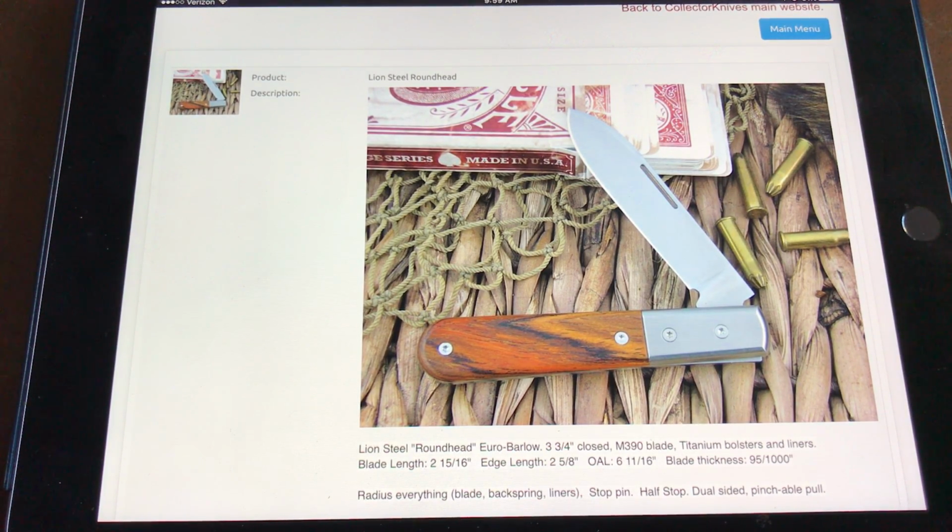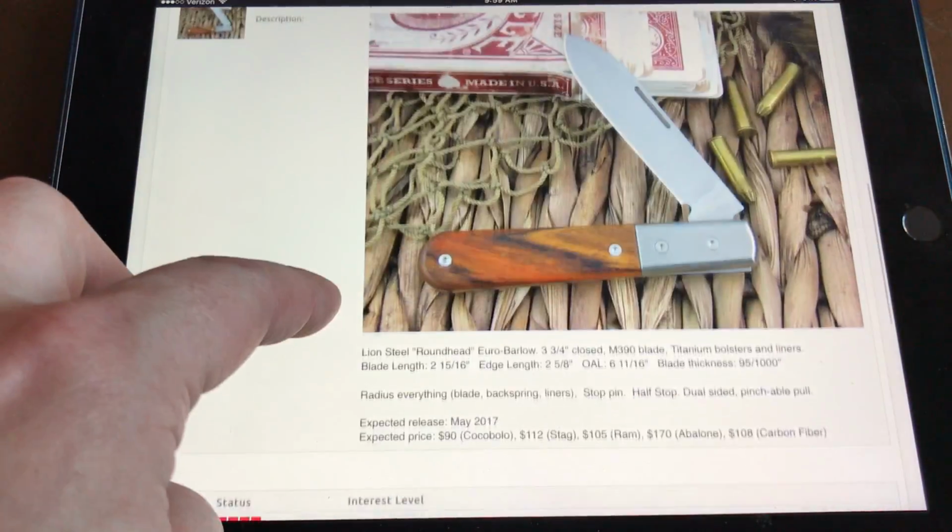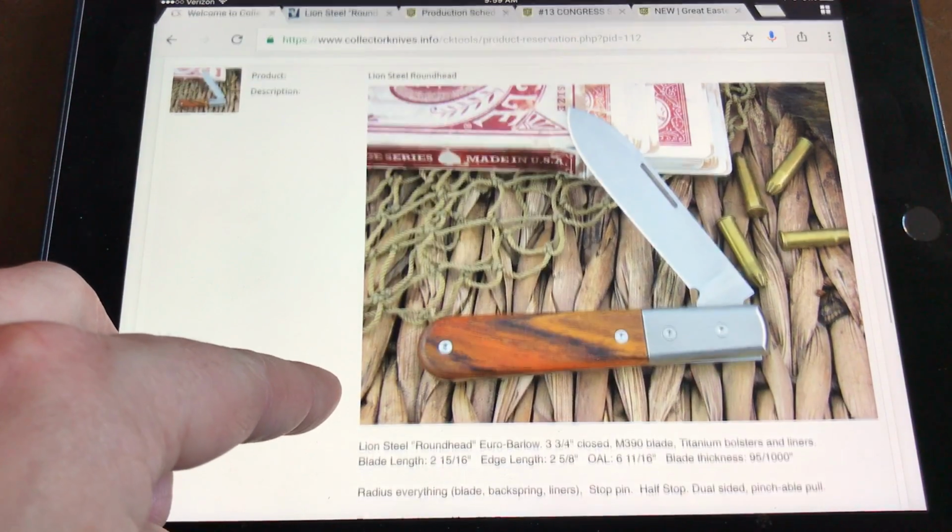I don't know where else they're going to be available. I looked at Lion Steel's website and I didn't see anything about them. So I don't know what's going on with that. But there was my first mistake, not having that set that way.